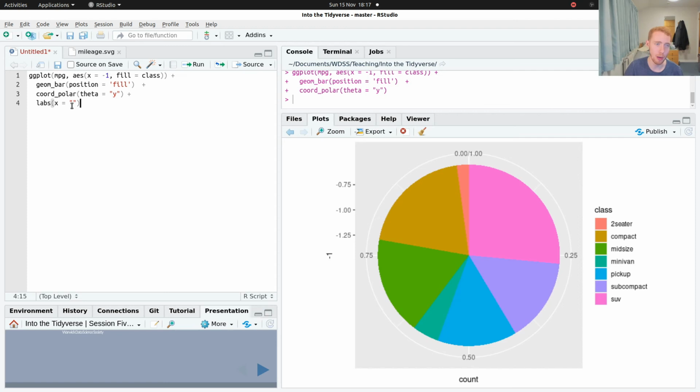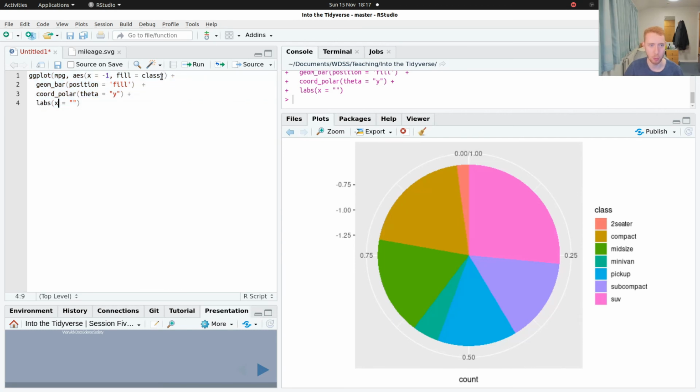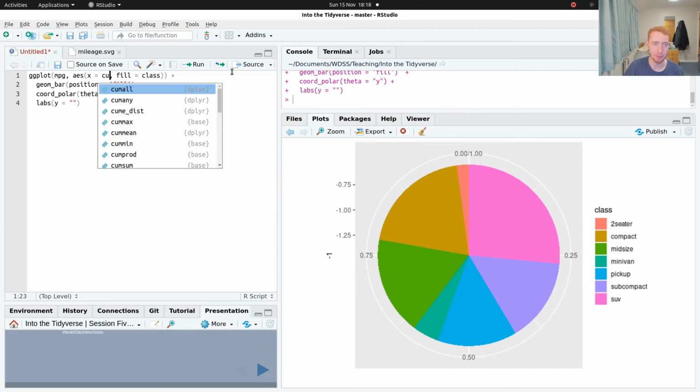We do that by using y equals and then some empty quotes here. Because our y was that count going up, whereas our x-axis is just blank. So here we set y to be empty, just to get rid of that label here, and all the other formatting we'll learn how to remove when we get to theming.